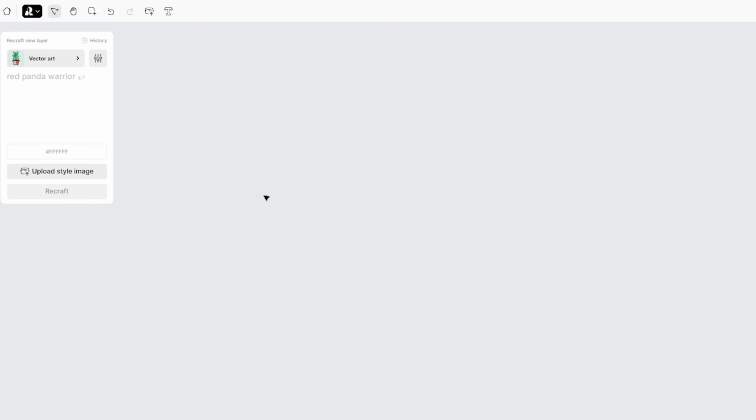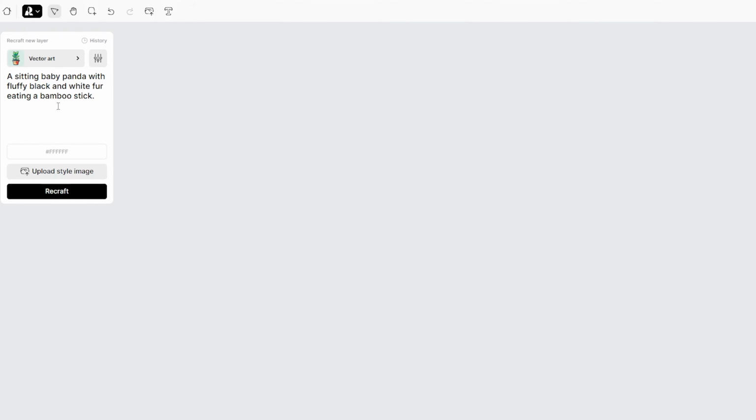Once you are signed in, you will see the main text box where you can type your text. This is a section where you will type a detailed text description of whatever you want Recraft to generate. For example, if you want an adorable baby panda, don't just type baby panda. Give the tool more details like a sitting baby panda with fluffy black and white fur eating a bamboo stick. See how that paints a more vivid picture for Recraft to turn into art?